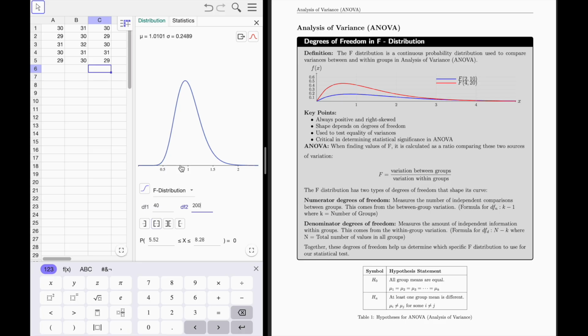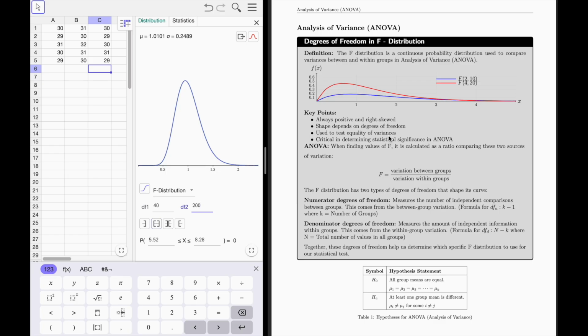All right, this distribution is made up by taking ratios of the variance between the groups and the variance within the groups. And like I said, key points here, it's always positive and right skewed. The shape depends on the degrees of freedom. And we use this to test variance and to see if the means are the same or if they're different.